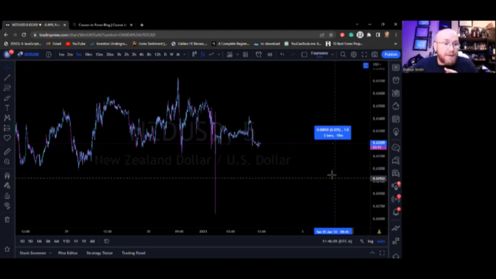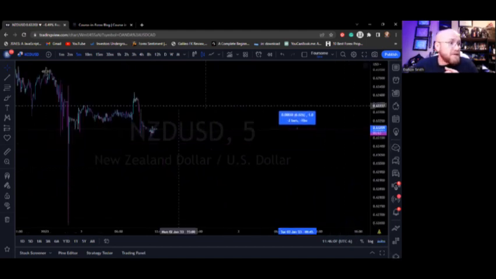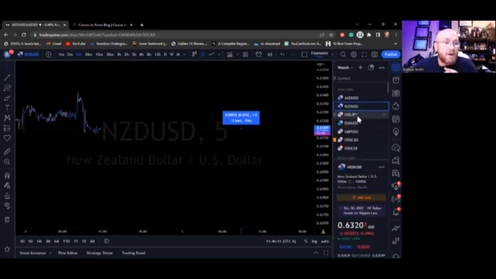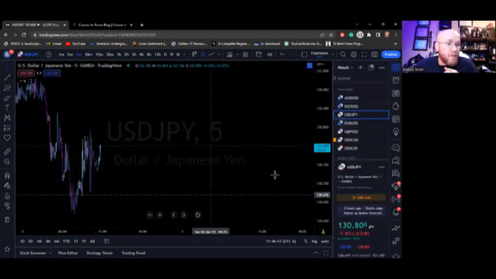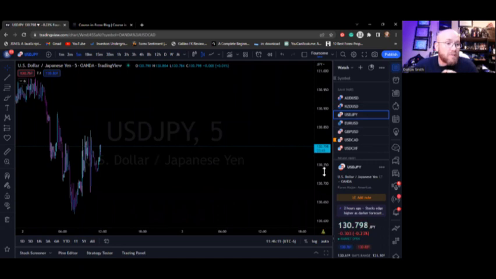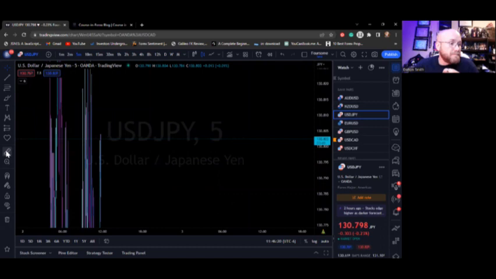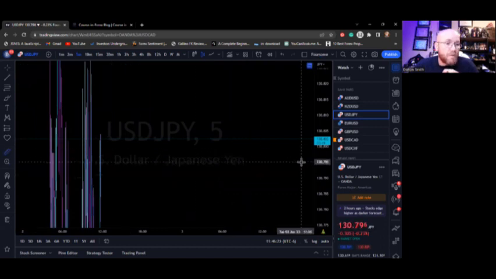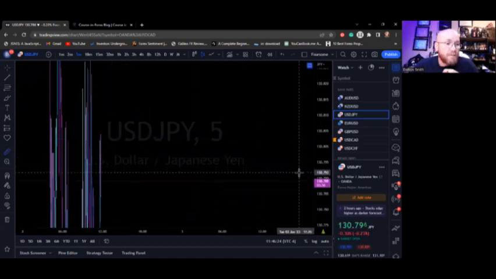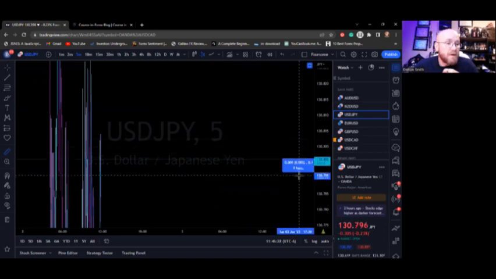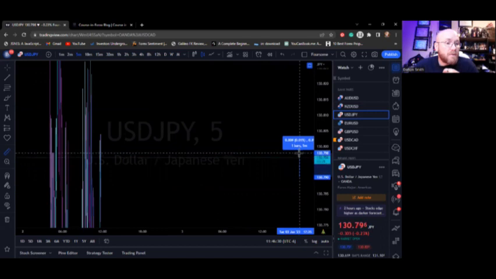Okay. This is NZD USD, which is a major. If we jump over here to the USD JPY, we see that we don't have that many decimal points here. And again, I'm going to zoom in. We'll find a round number here. Look at the market jumping. Goodness, it's a holiday. Don't trade today. We're going to go up.